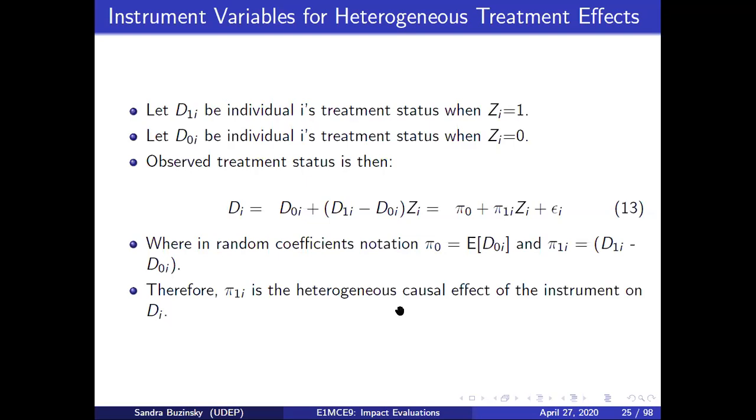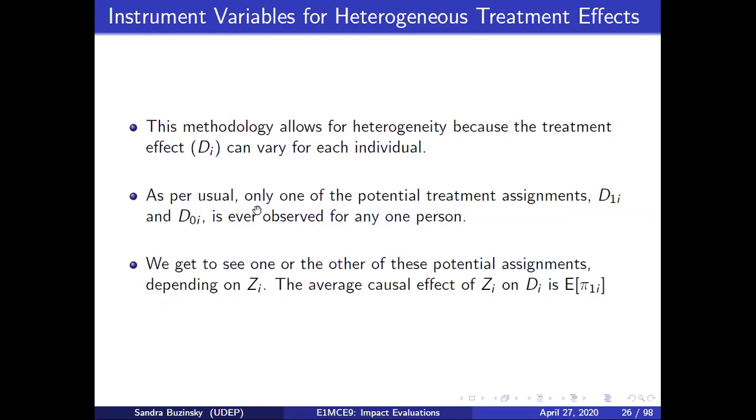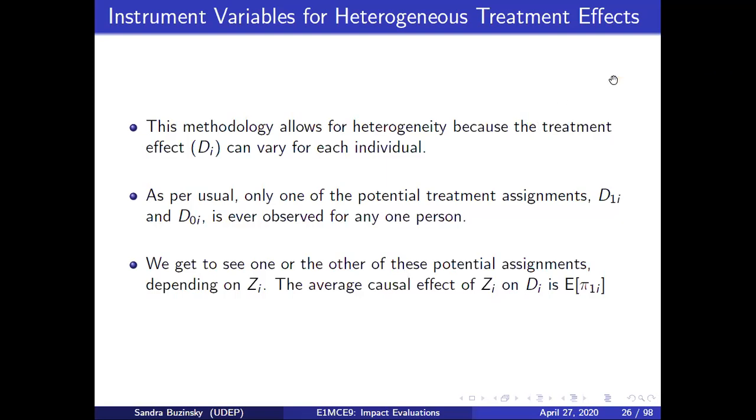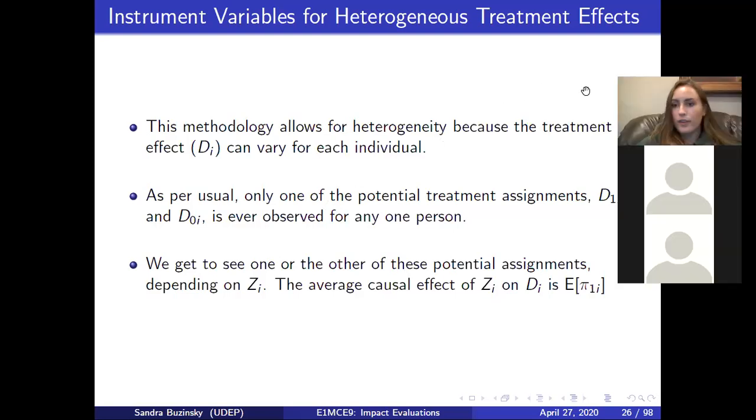And so that's just basically saying Zi is somehow determining our treatment status. Kind of a confusing way to say it, but it's just showing that Zi determines what your treatment status will be in an exogenous or random way. Okay, so this can be true even if there are different effects for each individual. So for example, Zi can affect your treatment status in different ways depending on the individual.